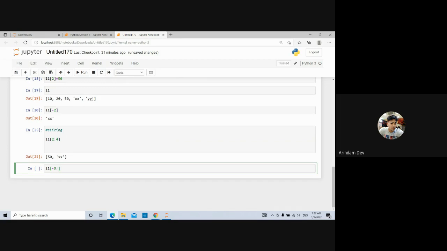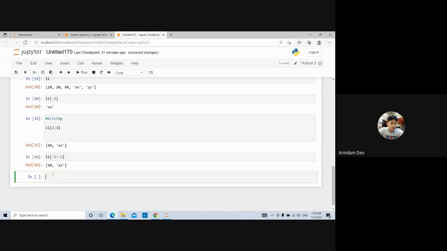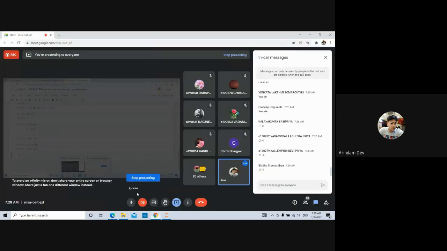So if I give -2, it's going to reach this position, but it's going to exclude this position, so xx will not come. So what do I have to give here? -1, one step extra. That time I can see 50 and xx coming up. So the first one is the include, the second one is the exclude position. Clear, all of you?